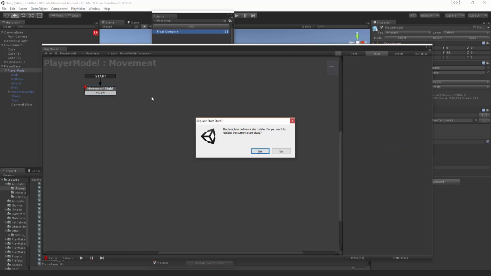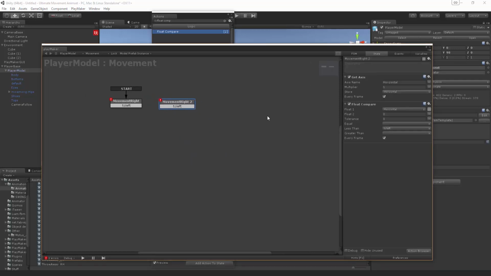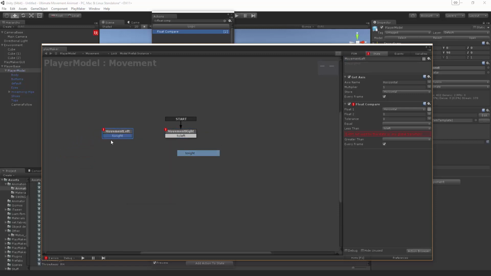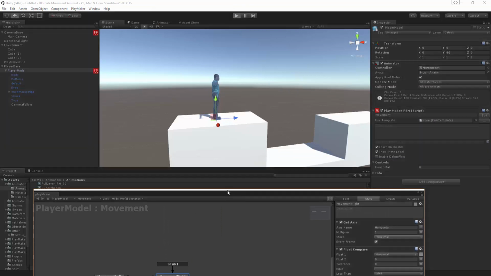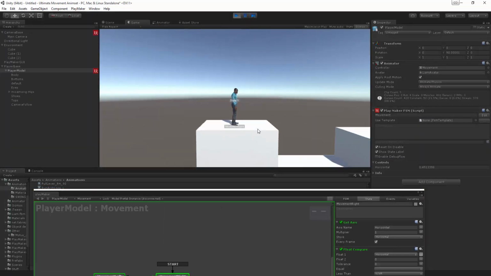Now let's copy and paste this, just saying, do you want to make a new start state? No. And let's bring this up next to it, and we're going to say movement left, bring it on the left side of it so it doesn't confuse us. And let's change this transition to right, so to right and to left. Perfect. So if this is less than 0, we're going to go to the left, and if it's greater than 0, we're going to go to the right. Alright, how's that look? Now basically you'll notice that if I go into it and press play, nothing actually happens yet, but it is letting us know that we are moving left and right when I press left and right.